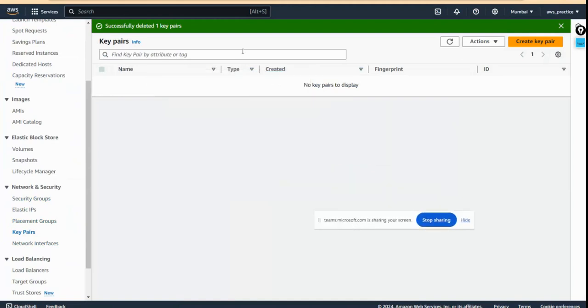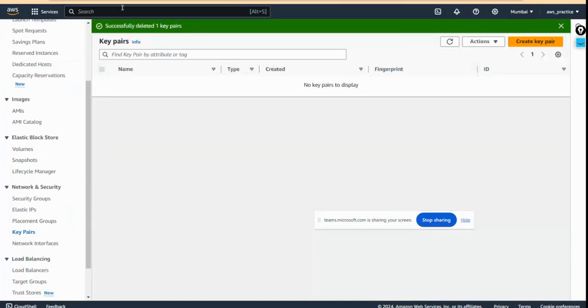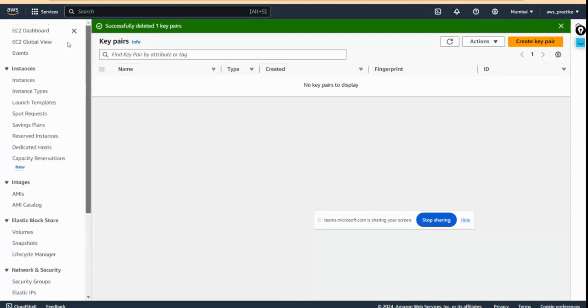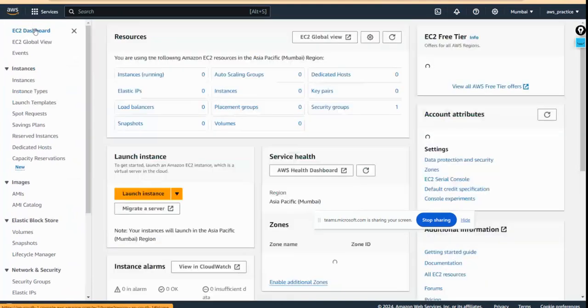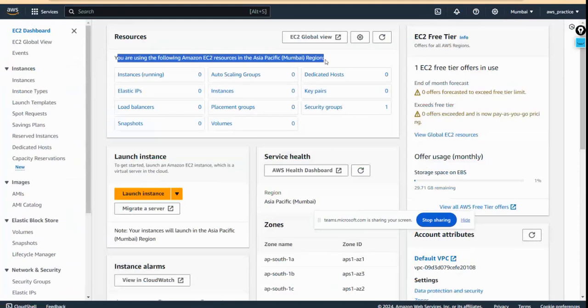Do you understand about AWS and Azure itself also? How can we create the virtual machines? For Azure, we have the option of one resource group. Inside the resource group, we can create the different resources. But in AWS, we need to go and select the region. After the region, we can select the resources as per the requirement. After that, you need to go to the dashboard. To see the dashboard, one security group is available, it is a default set. You can see all the 0. So every time you are using AWS, you need to check the dashboard before you leave.